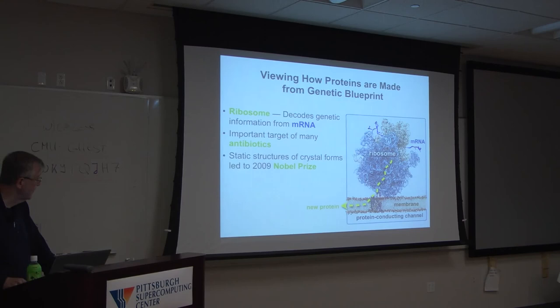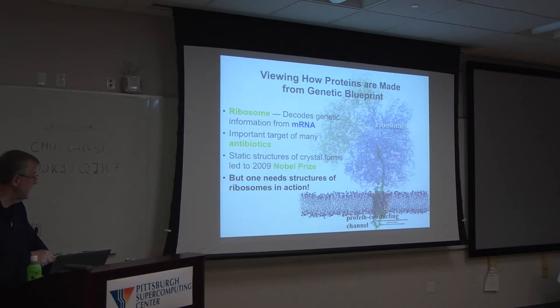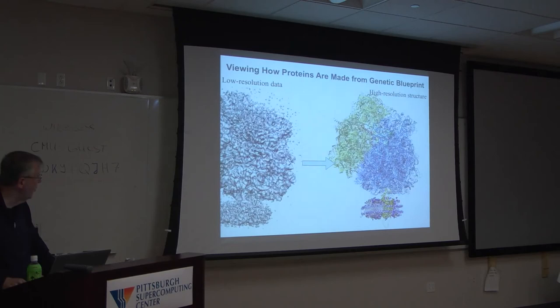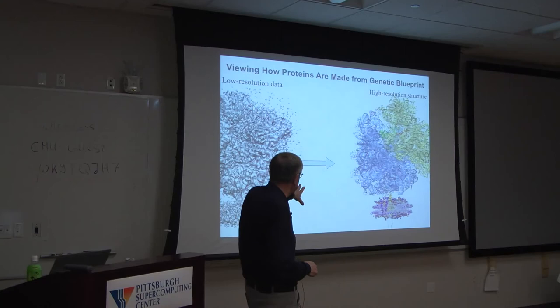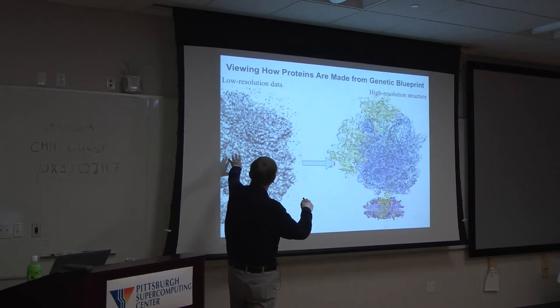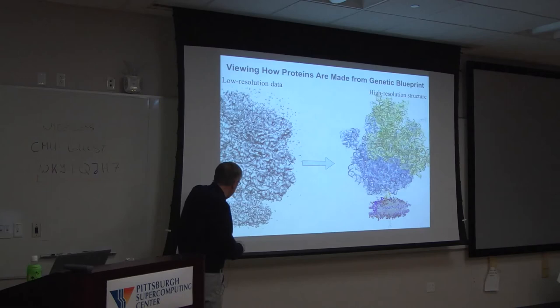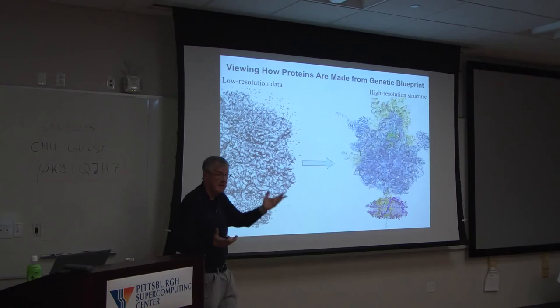So this is what it's doing. This is some detail. And now this is how the system looks. You see the nascent protein, but how do we know? What we knew was from electron microscopy, they built exactly the system I showed you. They built the ribosome with the messenger RNA, the nascent protein, the transfer RNAs, and the membrane with the translocon in there. But this is the resolution they got. You don't see much. They tell you it's a system, but you cannot see any detail.